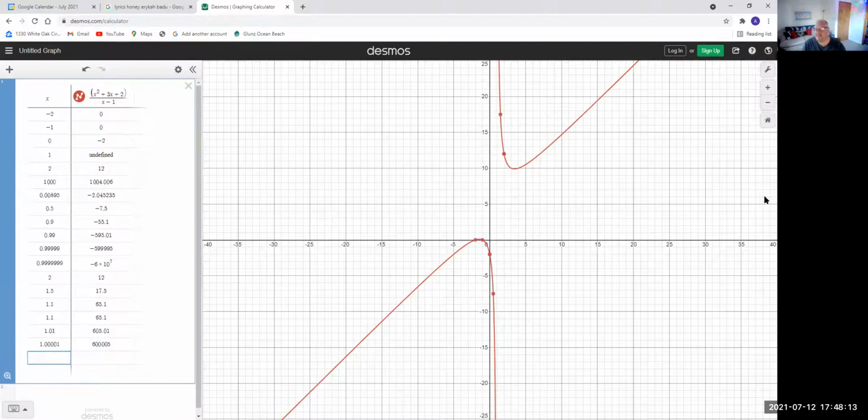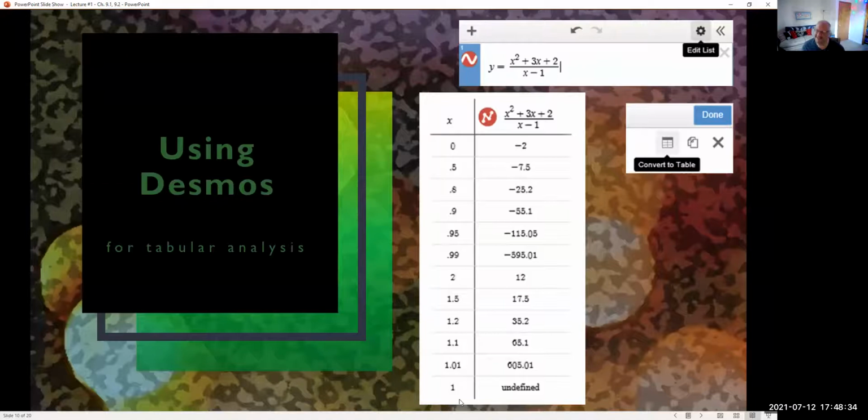So you can use Desmos to do tabular analysis for any of the functions you can't figure out algebraically, because the idea of what a limit is still appears clear here, the way that Desmos uses geometry and coordinate geometry and the axes to be able to show you stuff. All right. So I hope you enjoyed that. I certainly did. It's one of my favorite topics, limits, because it's a lot easier than people make it. It's just a matter of really knowing your algebra skills really well, you know.